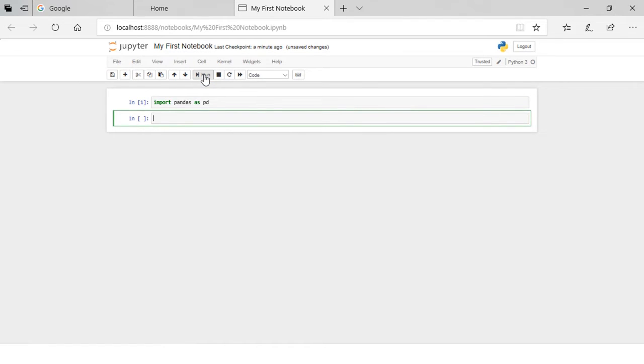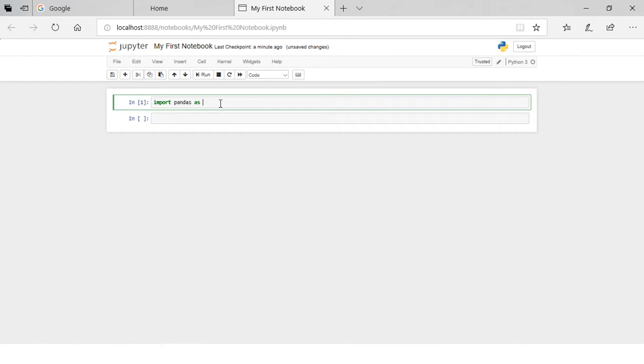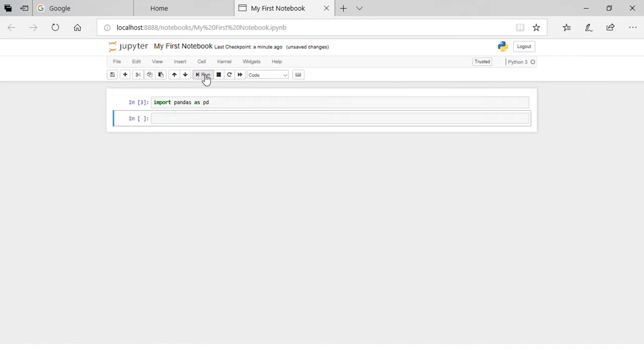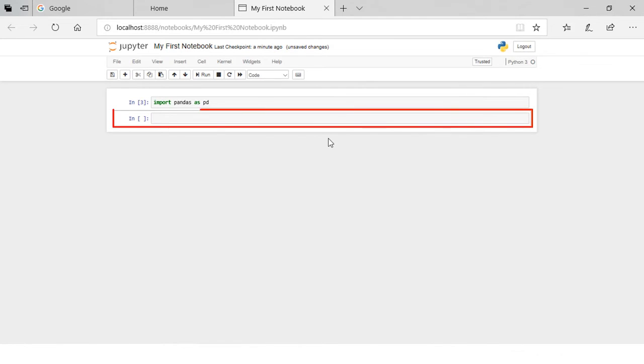You may be thinking, well, how do I know? I didn't get any messages. Yes, when you run code in Python and it runs successfully, there are no messages most of the time. All right, so let's create an error message and see what happens when we run that. It should say you've got some invalid syntax, so go ahead and fix that. Let's put our pd alias back, and if we run it, we successfully execute the cell. Now, take note that when we successfully execute that cell, another cell is created for us to begin typing out some new code.